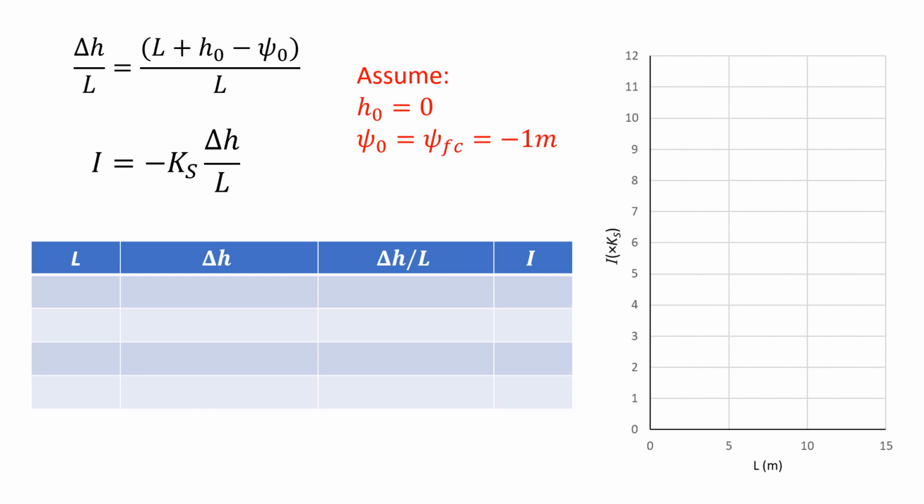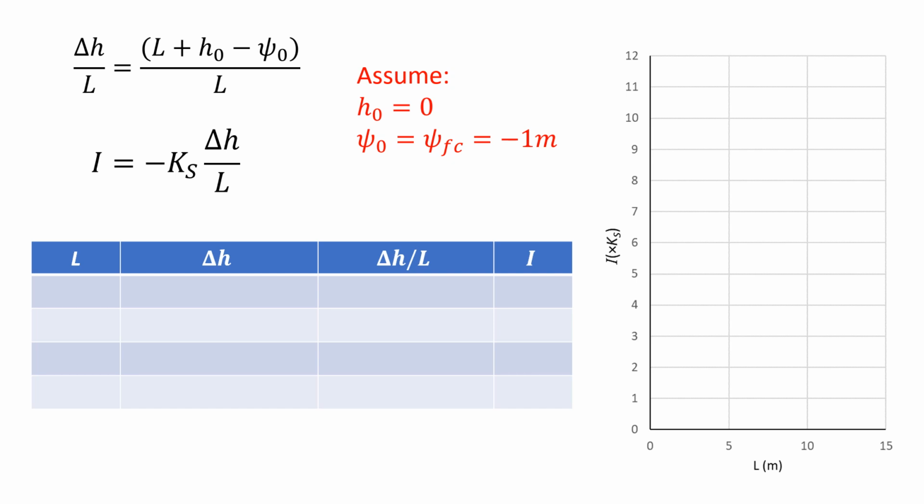I think it's easiest to show how this works with an example. So let's try to calculate the infiltration rate with some simple assumptions. We'll assume that the puddle on the top is so shallow that its height is essentially 0. In other words, the soil is completely saturated all the way to the surface, and it remains so due to rainfall, but there's no standing water on the surface.